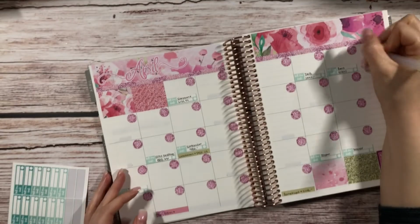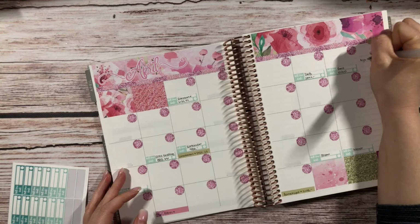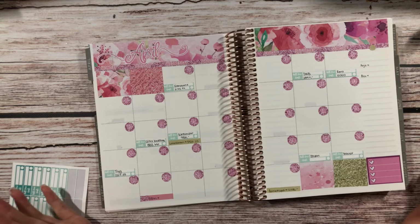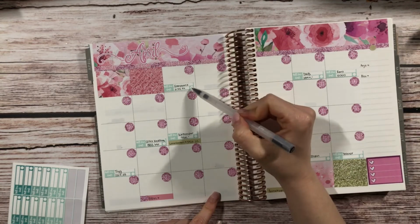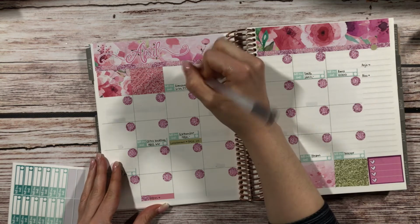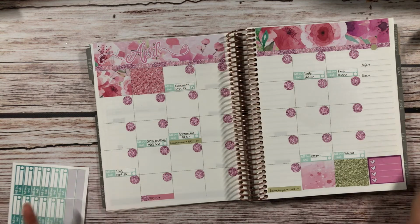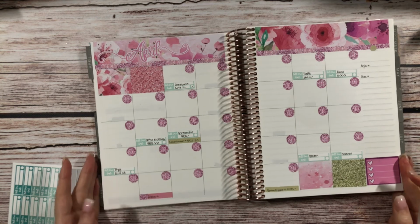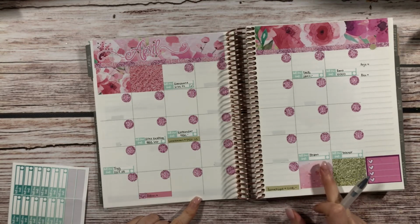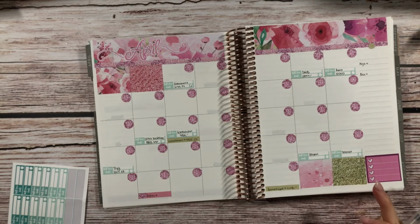Over here on the side, I write down our kids' bank balances, but I have to log in to check those. And then once I pay the bills, I just check them off. For example, Easy Bank is actually already paid for April, so we won't pay that again until May 5th. I paid it a little earlier.